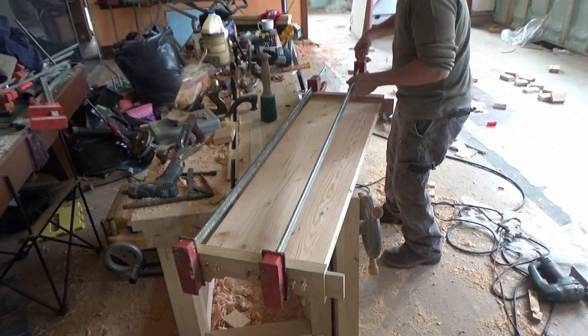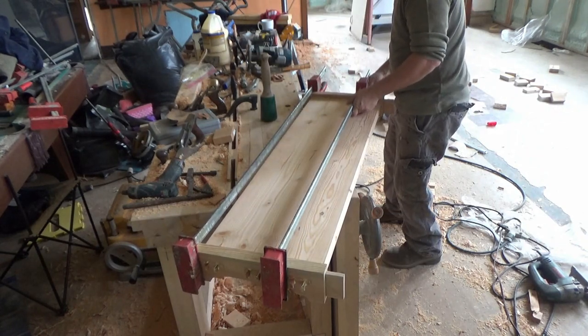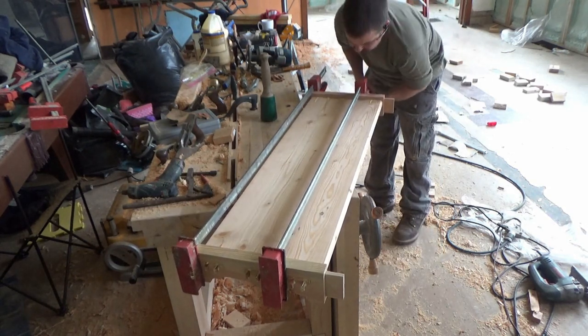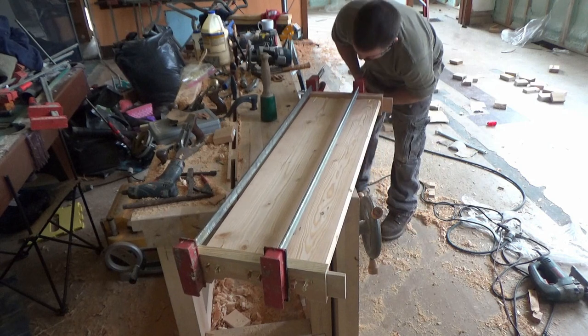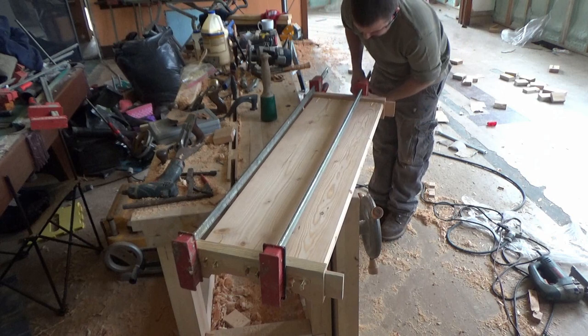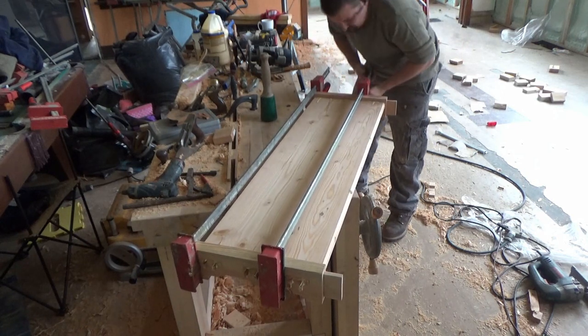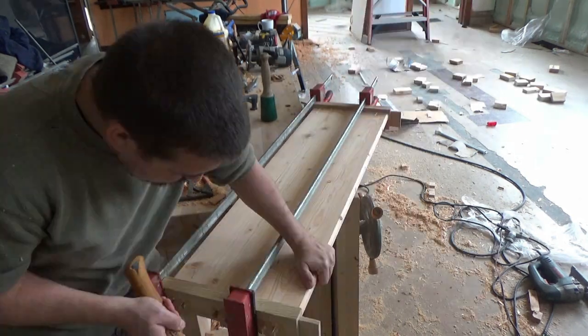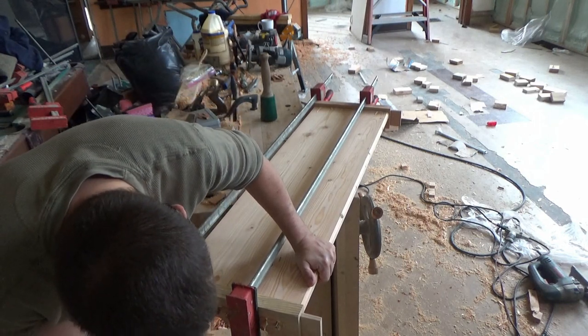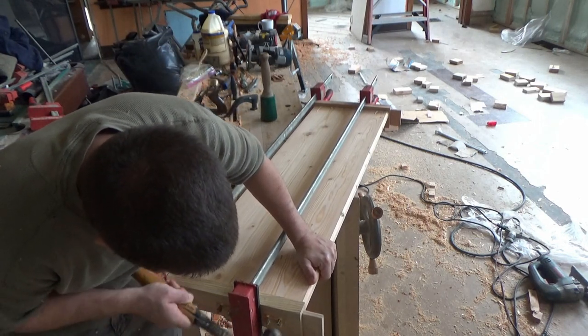Once I was happy with the design I made a template, used a bushing with my three-quarter inch end mill, and went ahead and shaped them all in place. I took most of the material out first with a drill press — hogged out key hole locations with the drill press and then used a jigsaw to chunk it out — so I had just the bare minimum left to take off with the router bit, otherwise it would have been quite a project.